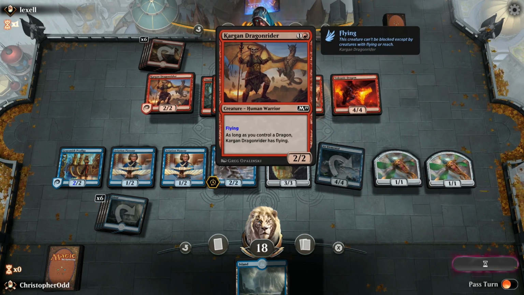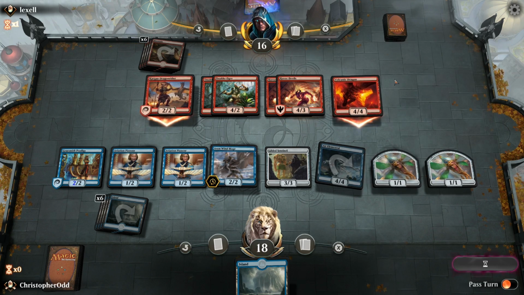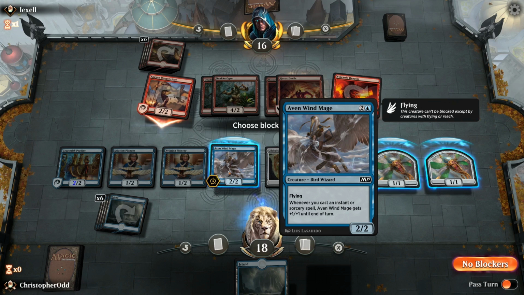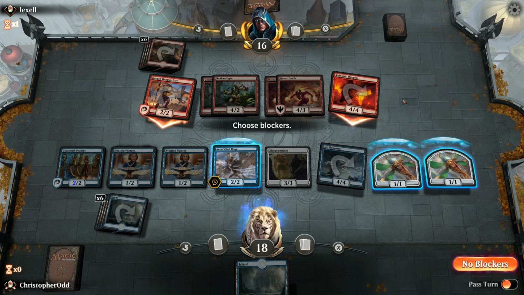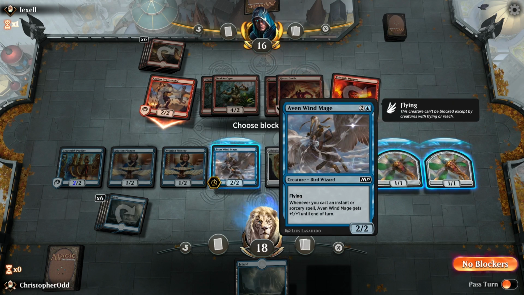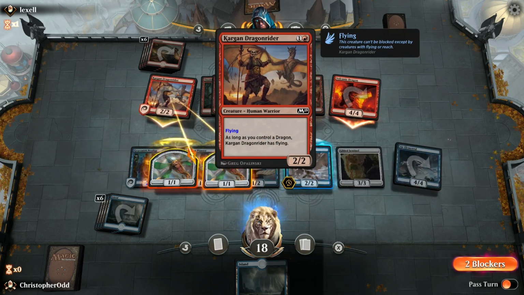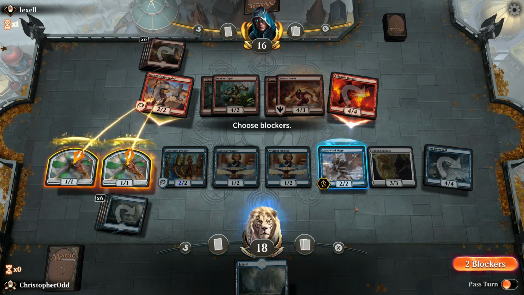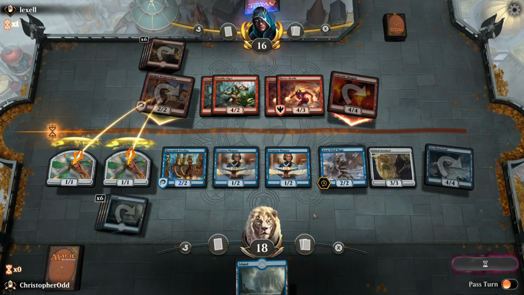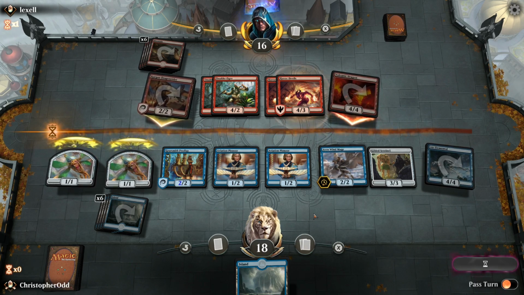Okay, so that's a bit of a problem, because now this guy has flying, which limits my blocking potential. Looks like he's going to go all out here. Oh, he's not. Oh, that's interesting. Well, I guess we're going to do this. And we'll take this 4. Kind of like a trade. I want to keep this out here. There's no purpose in throwing this at him, I don't think. He's got no mana left, so I feel like we're all right.